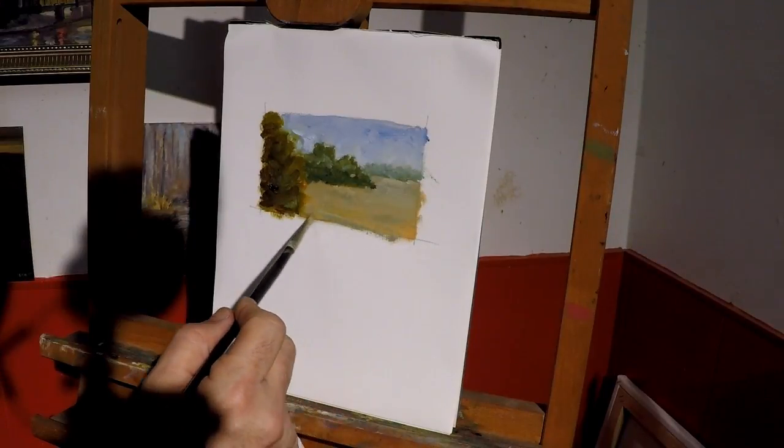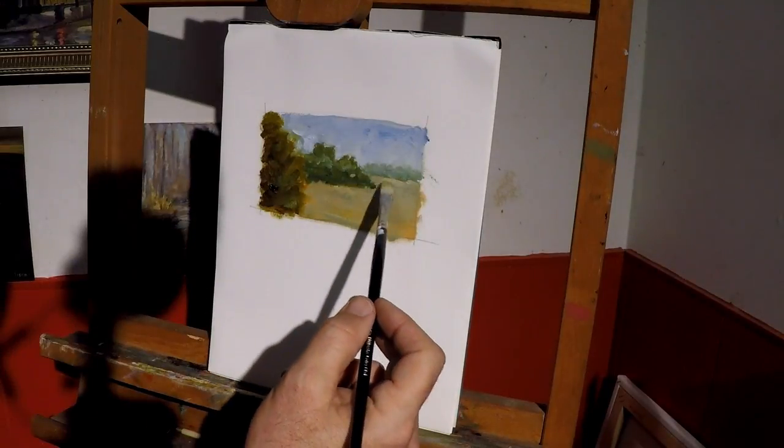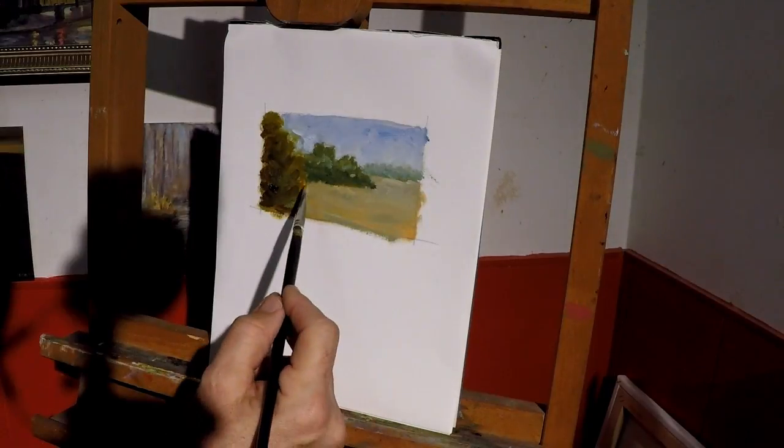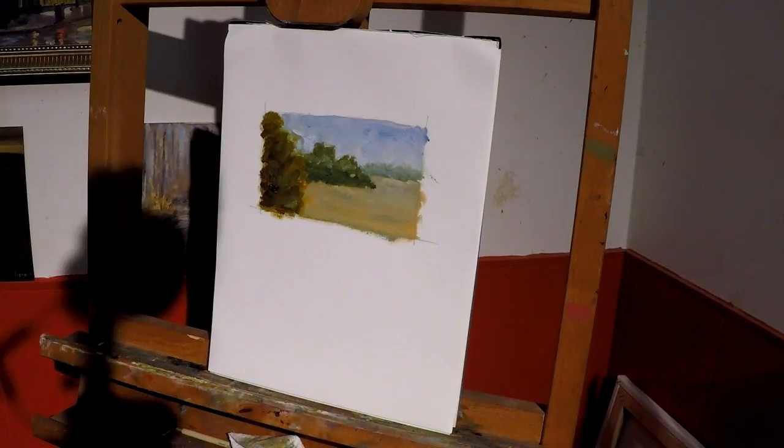And then we went into the ground and did a very similar technique by bluing this orange, which became more of a gray color, so that it didn't have as much warmth as this foreground. So okay.